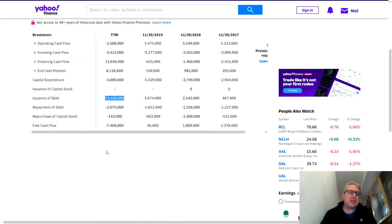So if I see a company that doesn't get the government bailout and takes a $13 billion loan, either the owners will pay or most likely the consumer will pay. So if you take a cruise with Carnival, you will either pay more for the cruise ticket, and you will also get less service, not good service, less service. Let's say you got 100 people working on one deck and servicing one per 3 people or something like that. You're gonna get down to like 80 people per deck. They're gonna fire people. In my opinion, instead of all day long food, maybe just breakfast for free and you will pay for dinner.